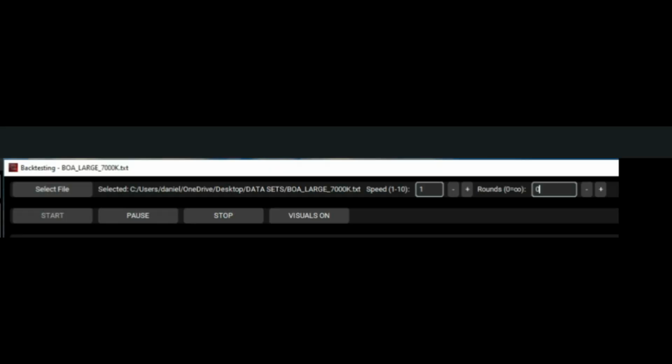And if you look at the top of the screen, you'll see that I have a large data set of spins that I've collected. It's 7,000 spins collected all into one file. So if this ends up being a super long test, I'll go ahead and fast forward it so you could watch it quicker, right? So you don't have to sit there and wait the whole entire time. So let's go ahead and start the test.